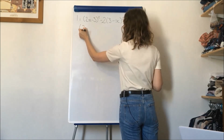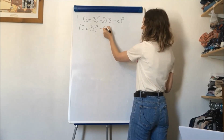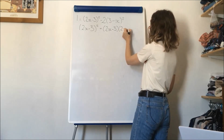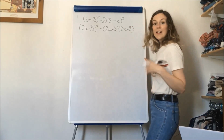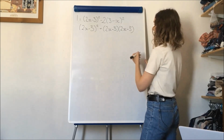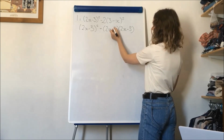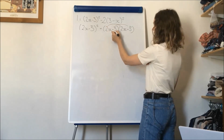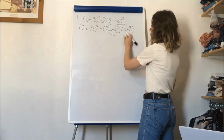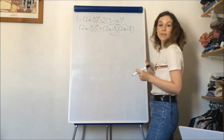So we've got 2x minus 3 all squared. I find it helpful if you just write that out so that you can see what you're doing a bit more clearly. So just use your preferred method for this. I mean, you should be fairly able to do this. So I know some people like to use the whole smiley face method thing where you've got the eyebrows and then the smiley face at the bottom, but you don't have to do that. Just do whatever way you feel most comfortable doing and whatever you're used to. So I'm just going to go straight for it.